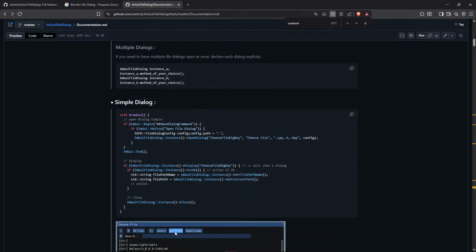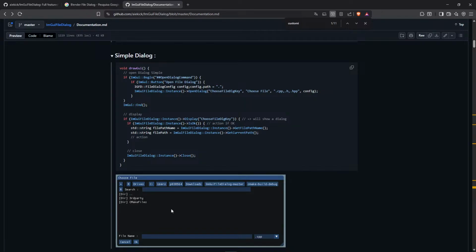Okay. File dialog, open file dialog. So we declare a config variable for this type, and then we create this config path equal. I don't get what this syntax is, but okay.